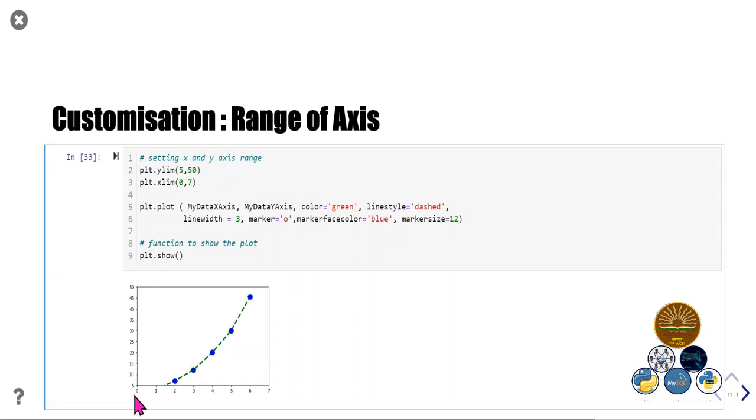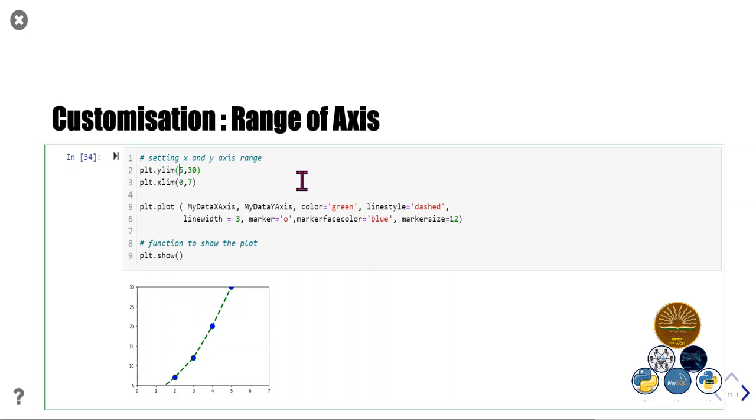See, this data has changed from 0 to 5, and it is covering up to 50. Suppose I don't want 50 also. I want only up to 30. So I can make it 30. So now presently my data is showing from 5 to 30. You can see in the graph we have used a cut section because there is nothing between 0 and 5 here. Okay. So now let me restore it.